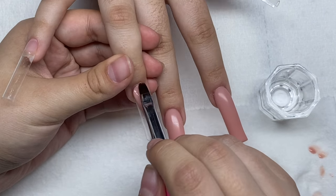So now that all the matte top coat is on, these nails look so cute. I'm just gonna finish this off with some cuticle oil. Okay, and here are how the nails turned out. Let me know what you guys think of these nails in the comments. I really love them. They just turned out so cute.